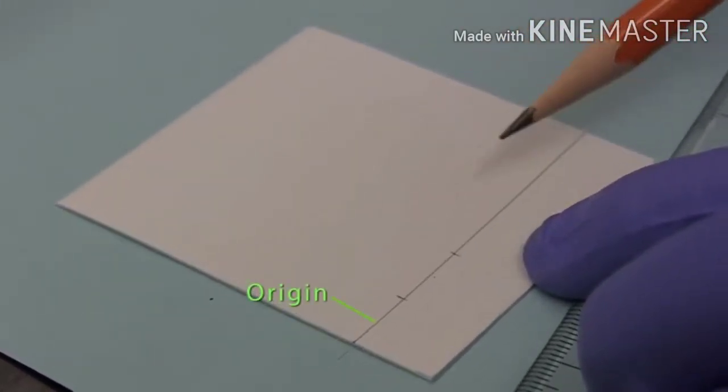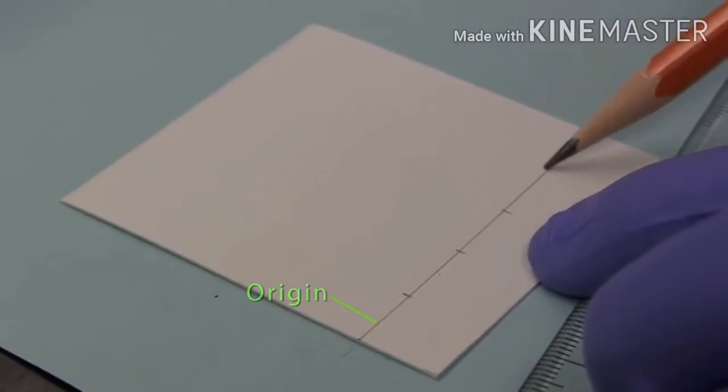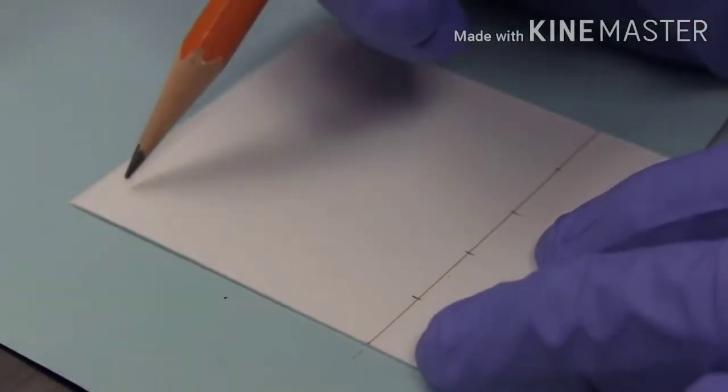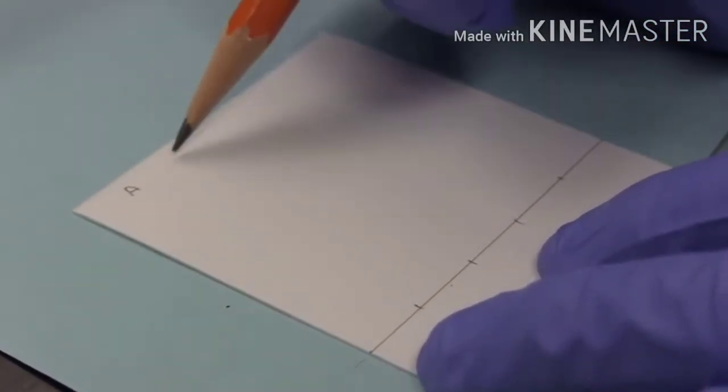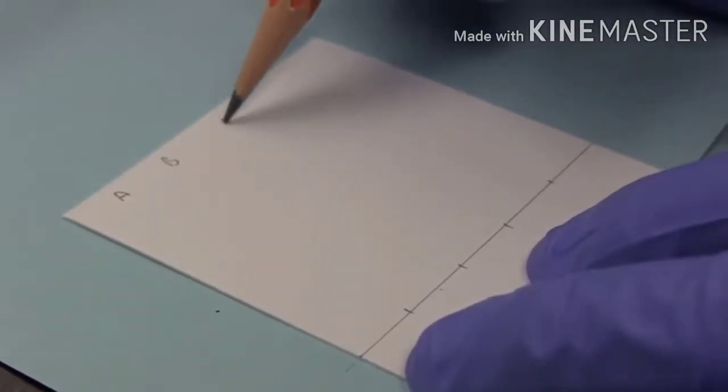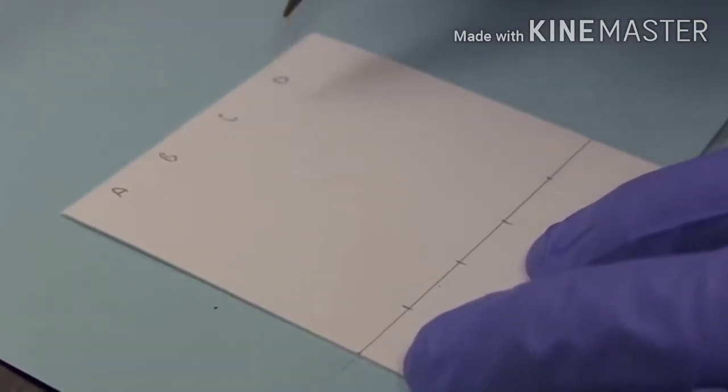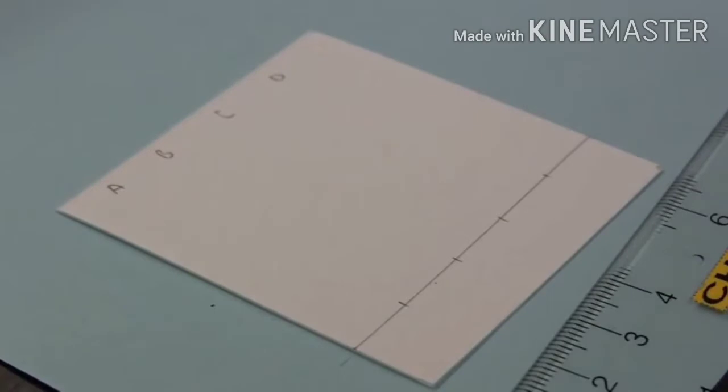Vertical markers are spaced about a centimeter apart along the origin. These markers are used as points of reference when applying mixtures and standards dissolved in a suitable solvent. And here we are going to run four lanes, lane A, B, C and D.